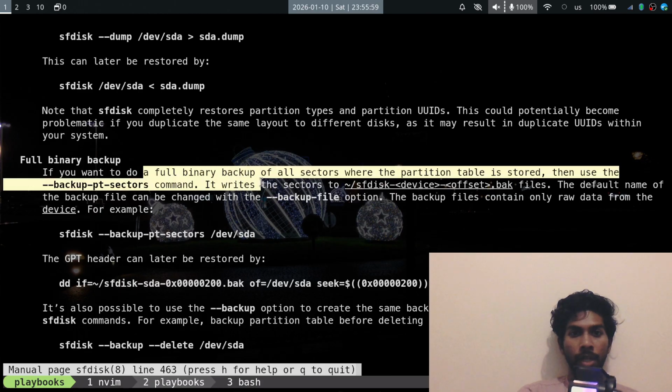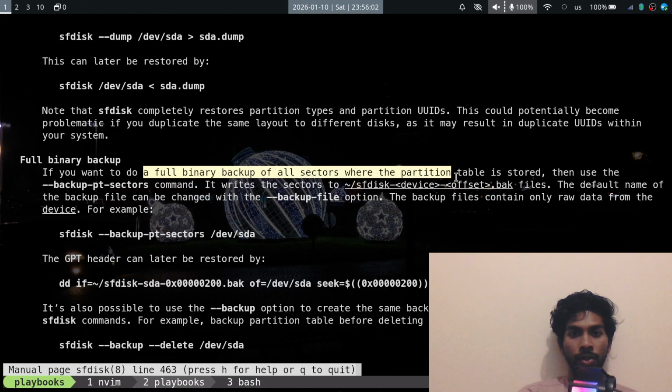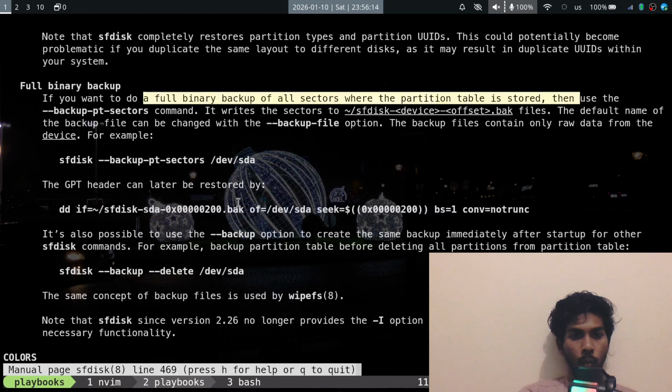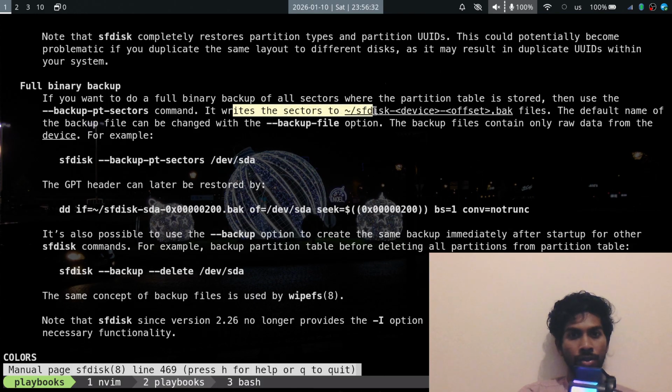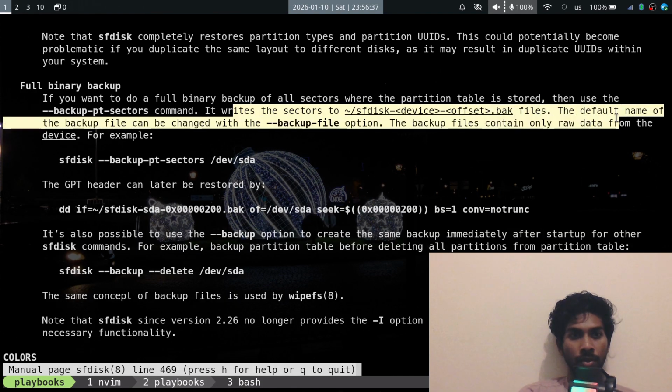If you want a full binary backup of all sectors where the partition table is stored, what is the difference? It writes the sectors to sfdisk-device-offset.bak. The default name for the backup file can be changed with the --backup-file option.